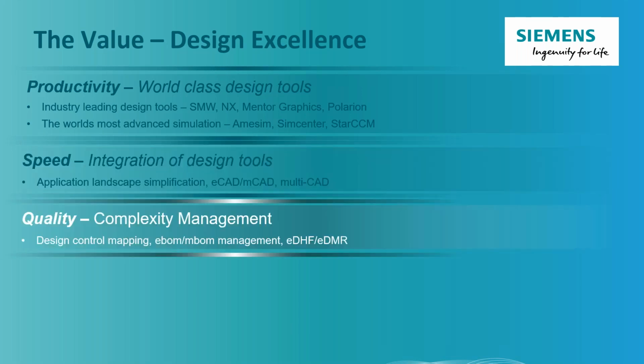The third one is really complexity management, and this is about quality. This is a highly complex topic, and I'm going to go through in the slides a few of the aspects of it. But when we set up our design processes, we want to be very careful to understand how exactly we're going to manage the complexity of the design, the data models, and how all these different activities relate to one another in a way that makes it easy for us to access data quickly. So we want to access the data in context. We want to have seamless integration between these things so that as we do the searches, as we manage our design activities, it's easy for us to get from one place to another.